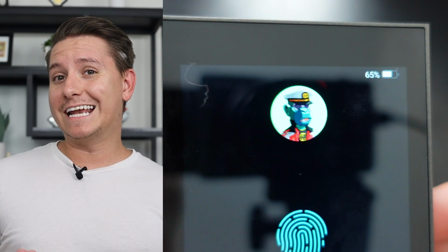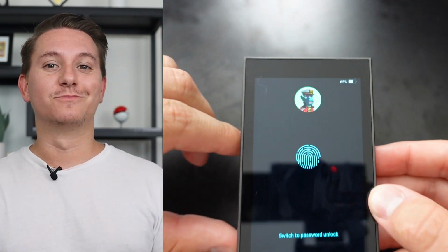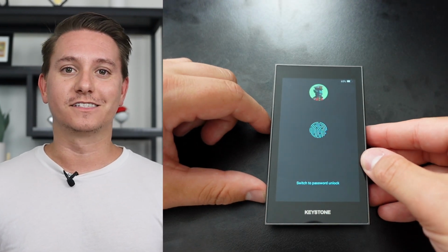Lastly, Keystone is the first hardware wallet that can display NFTs on its lock screen. While this doesn't add functionality, it definitely adds more style points to an already cool device. So now that you've heard what Keystone is, let's check out how to use it with Solana. The process is pretty similar to MetaMask as well.